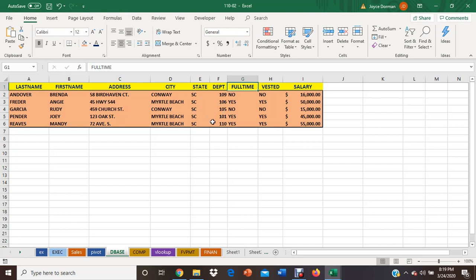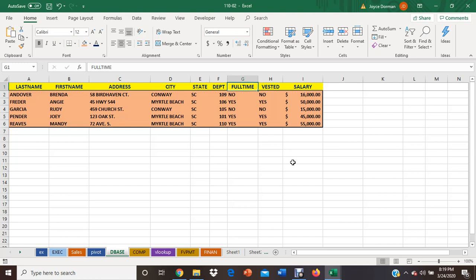And the departments, I just use a 3-digit number, in the hundreds, like 101, 102, 105. And full time, either yes or no. If they're a yes, then they're also vested, and the answer to that would be yes as well. And of course, the salary is going to be a lot higher, as you will notice here. So this is a part-time person. This is a full-time person. Part-time, full-time, full-time. Now that you have this database, you need to create yours, and you need to add 5 more names to that. And then you need to format it just like this one is formatted.